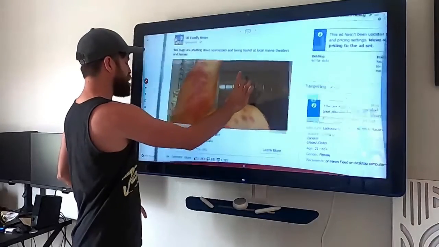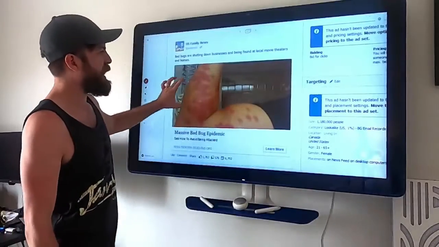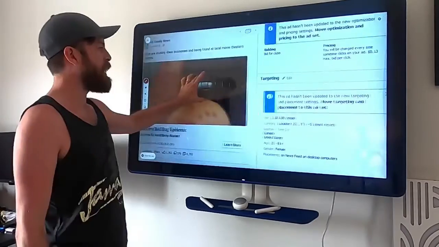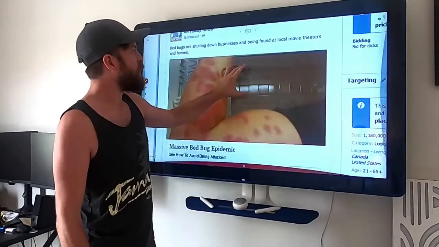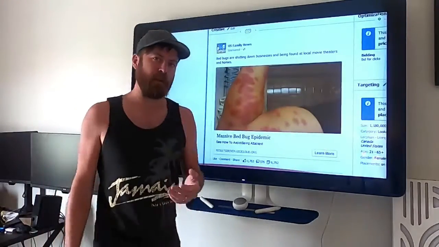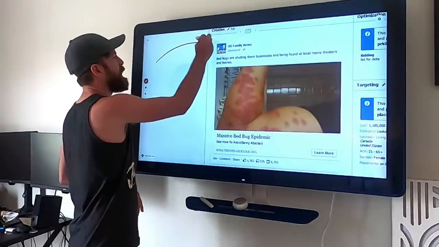Here is the ad I created, okay? This was an ad in a niche, and I'll start with the creative itself, and then I'll move into some of the targeting and some of the data. So let's look at the ad first. Here we are with the ad, and let's start with the page title right here.